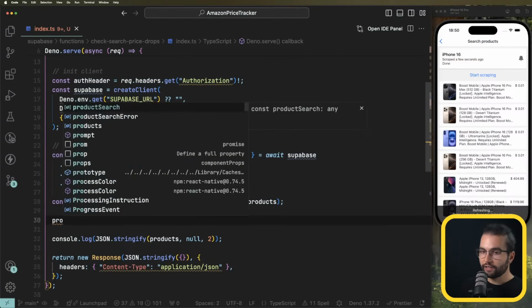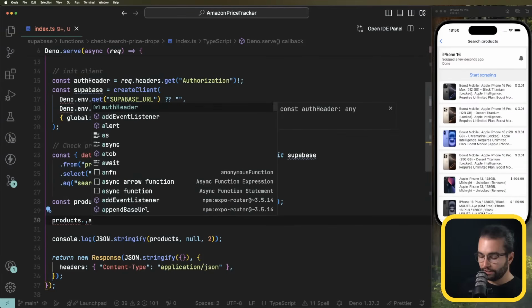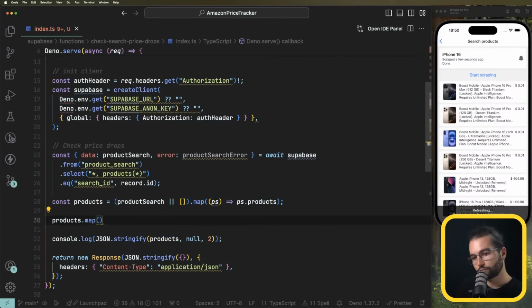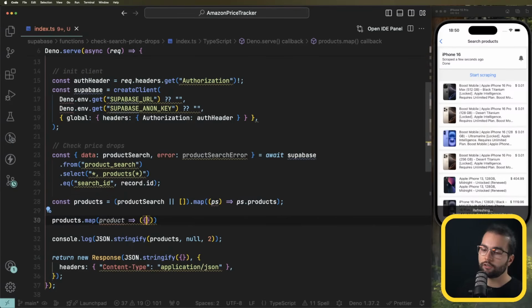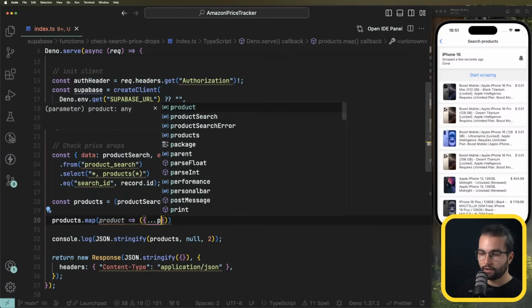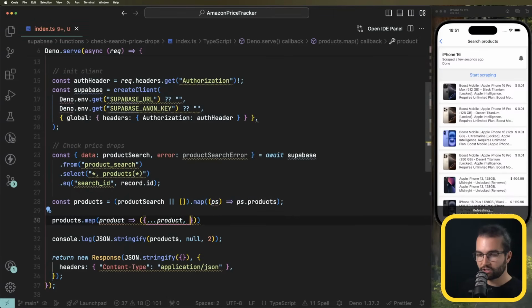So that means that we are going to loop, or we're going to map through the products. And for every product, we need to do something. For every product, we are going to destructure the product data and add here a field called snapshots.